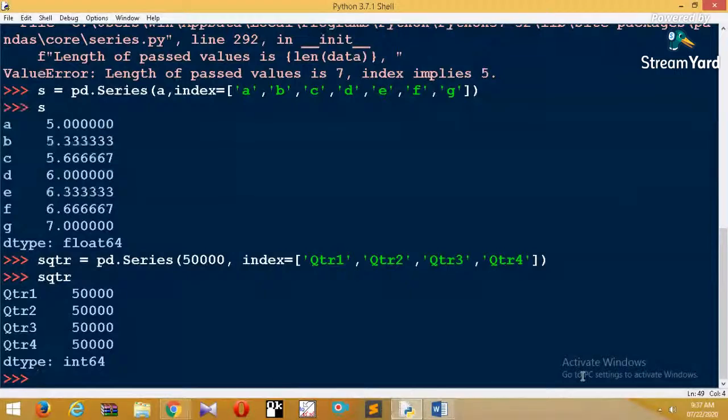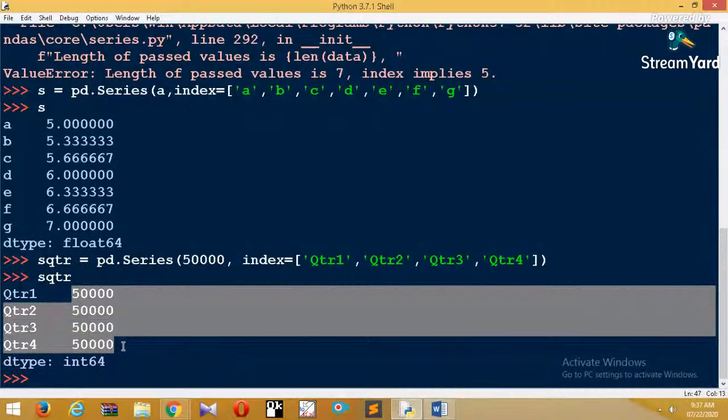Okay. So suppose the next very important thing is there. In case of index, also we can use some kind of shortcut. This concept is called using the scalar value. Scalar value means when the same type of value or same quantity, same things we have to assign for all the categories, then we can use this scalar concept. Scalar concept means here we can say that 50,000 is allocated for all the index, so that is a type of allocated value. For example, let me take another example.